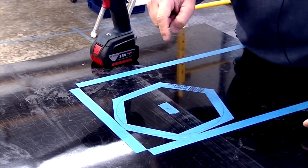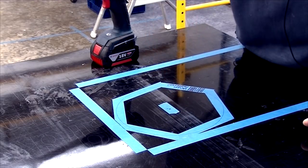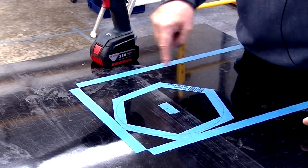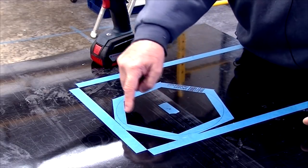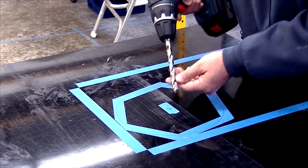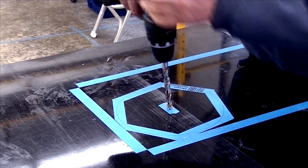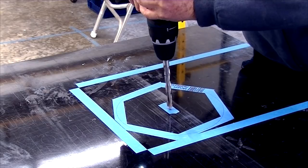First thing I got to do is get a 1/2 inch hole drilled right in the center here, and that's what we're going to use as a guide for running the router around to route out the rabbet first, and then route out this centerpiece all together. So I've got a 1/2 inch drill chucked up here. I've already marked the center of where the hole's got to be. And let's just go ahead and drill it, try to keep it as straight as we can.